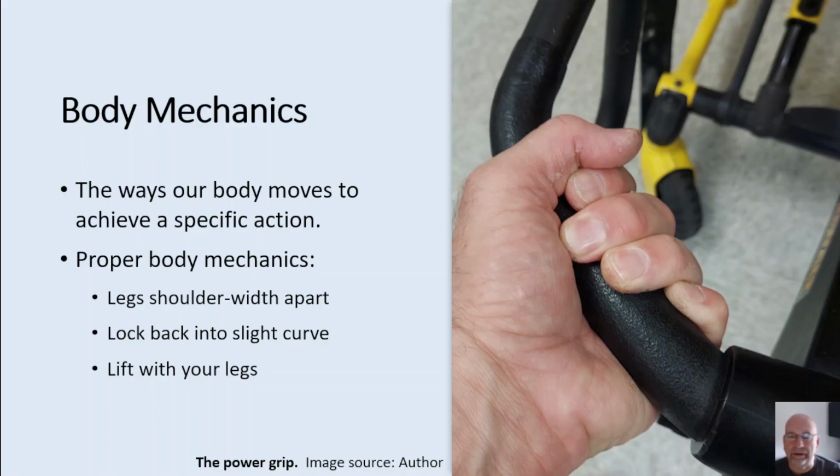You will tighten your back and use your core abdominal muscles to lock it into a slight curve. You will need to bend your legs to lower your torso and arms into position at the level of the device. When lifting, we always use the power grip, which means that your palms are in an upright position as you grasp the device. The power grip is illustrated here.